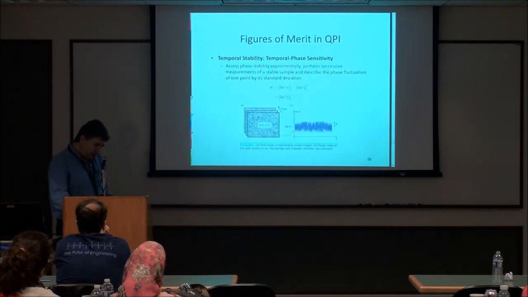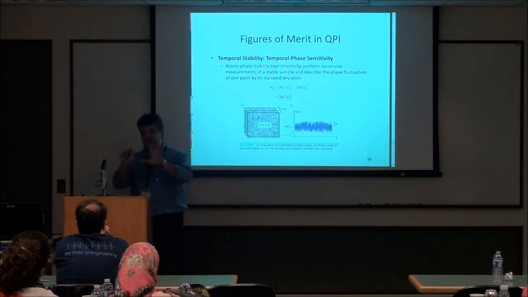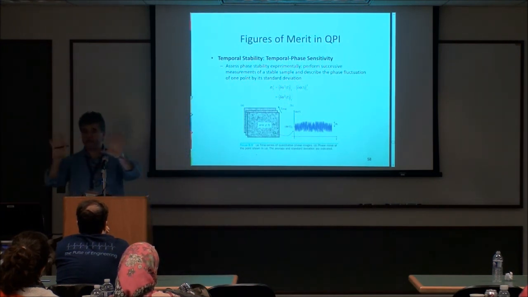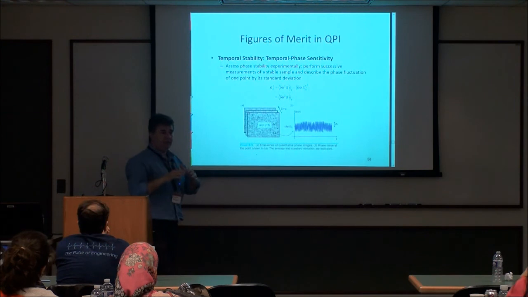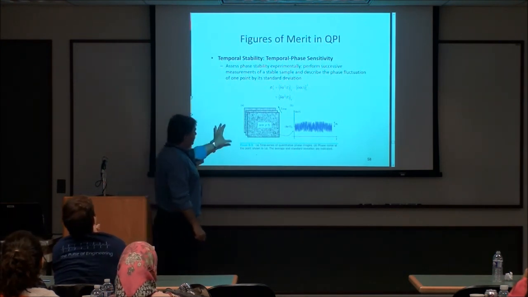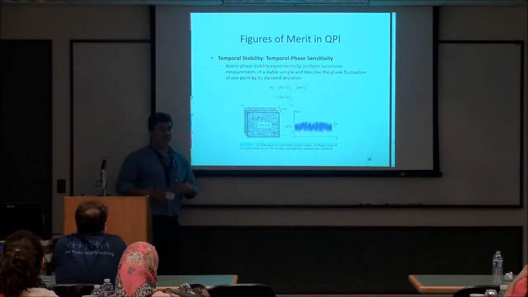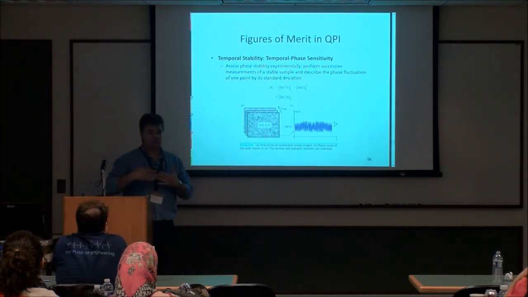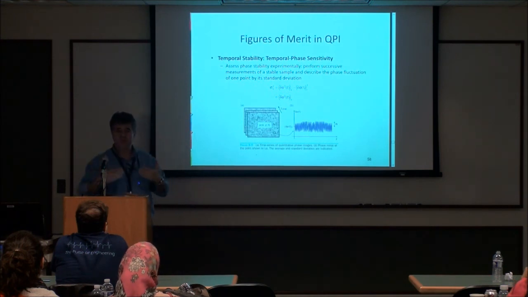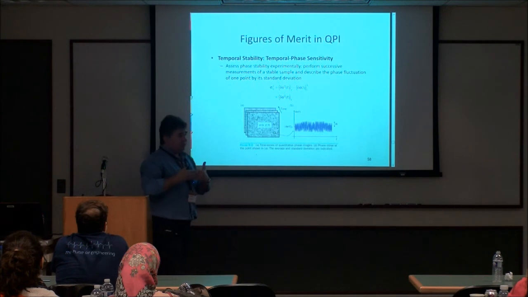I would move forward and go ahead with the figures of merit. So spatial sampling, that means transverse resolution. Temporal sampling, how fast you can measure in time. But the important thing when you do quantitative phase imaging is how sensitive you are in that phase measurement. We mentioned nanoscale sensitivity. What does that mean? Well, again, you have a time sensitivity.